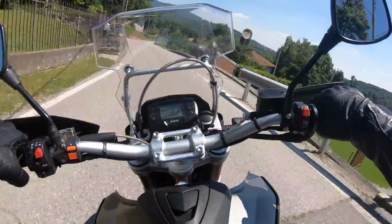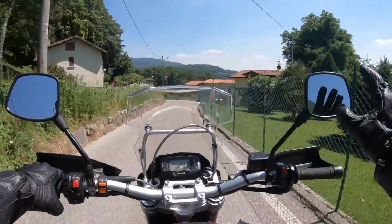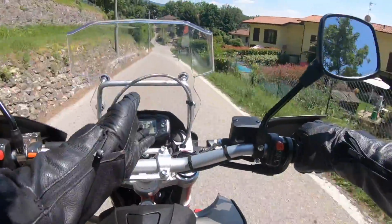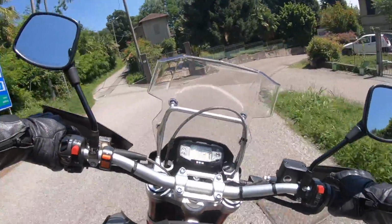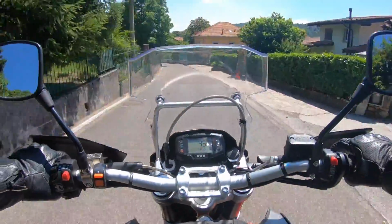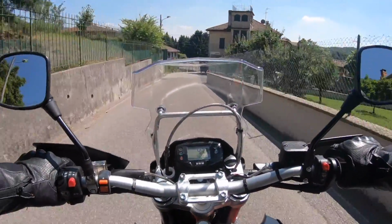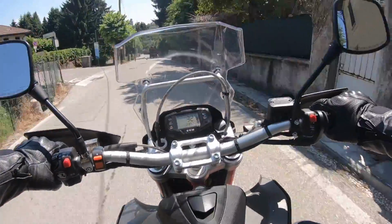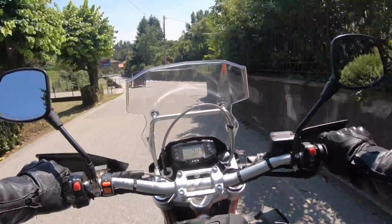In terms of electronic systems and dash and everything, it's really old school, right? Even the mirrors are old school. The shape is strange and reminds me of old times. These are really cheap and easy units, the tachometer and the speedo, but it just does the job, and it probably gives you the feeling that it will not let you down on your tour in Mongolia. So I wouldn't be too disappointed by that. It's quite okay, and it doesn't have any traction control or anything, just ABS that you can turn off on the rear wheel. Why not?